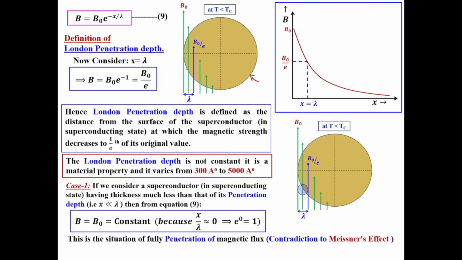Practically, just imagine, whenever we apply the magnetic field, due to the Meissner effect, the magnetic field strength gradually decreases from the edge of the superconductor towards the inside of the superconductor. So consider this axis as your x-axis. As much as you move from the edge towards the inside of the superconductor, you will find the strength of the applied magnetic field decreases gradually.